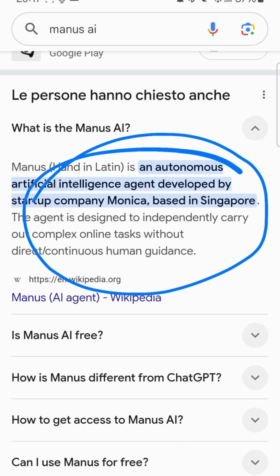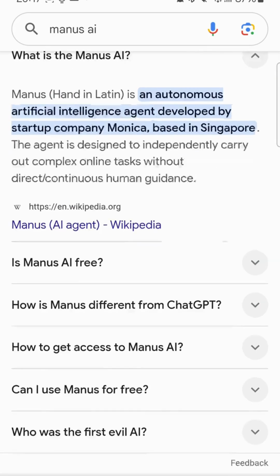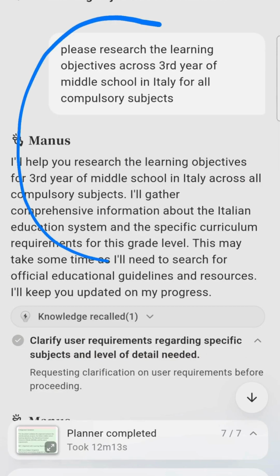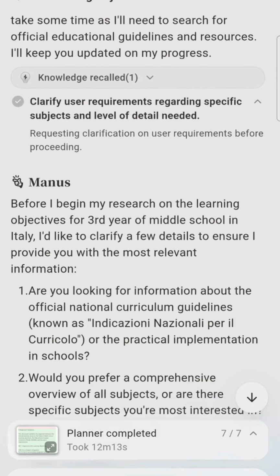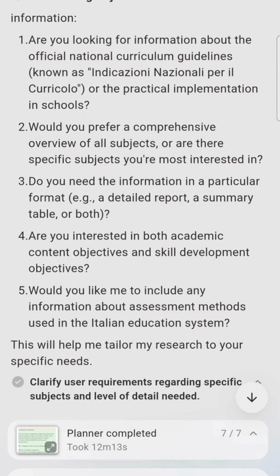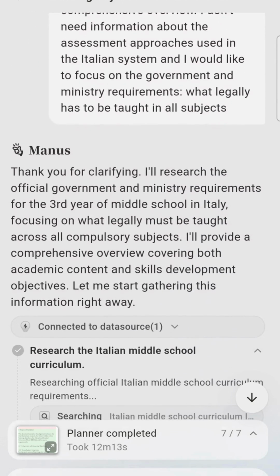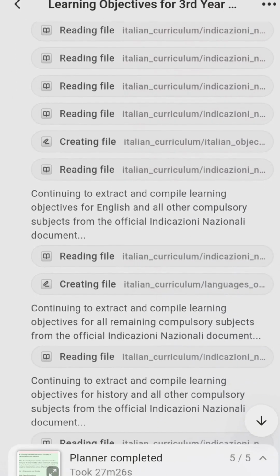So as I'm trying to save time, and when I last did the curriculum mapping activity with my colleagues, they weren't necessarily as quick as I might have wanted getting the learning objectives to me. So I'm just going to go ahead and ask Manus to do that research for me. One of the great things about Manus, being agentic or quasi-agentic, is it will ask you some questions. So it will clarify things to make sure that it really understands the requests that you're making. And here you can see it's asking really good questions.